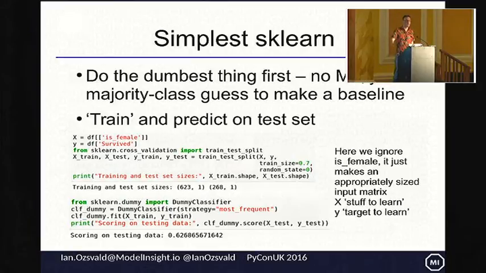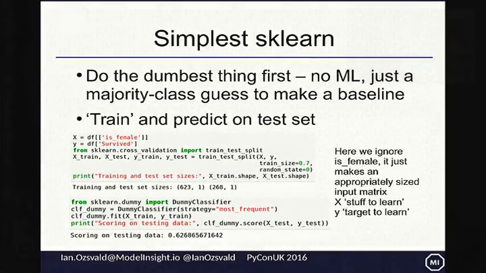So if I give you 200 people and say, did they live, did they die? Oh, actually, they died, they died, they died, all of them died. And you'll be right two-thirds of the time. Hooray, more than 50%, right? You haven't learned anything, of course. You're just exploiting the underlying data and not learning a single thing. But this is our base case. So we've learned there that we can predict 62% of the time correctly.